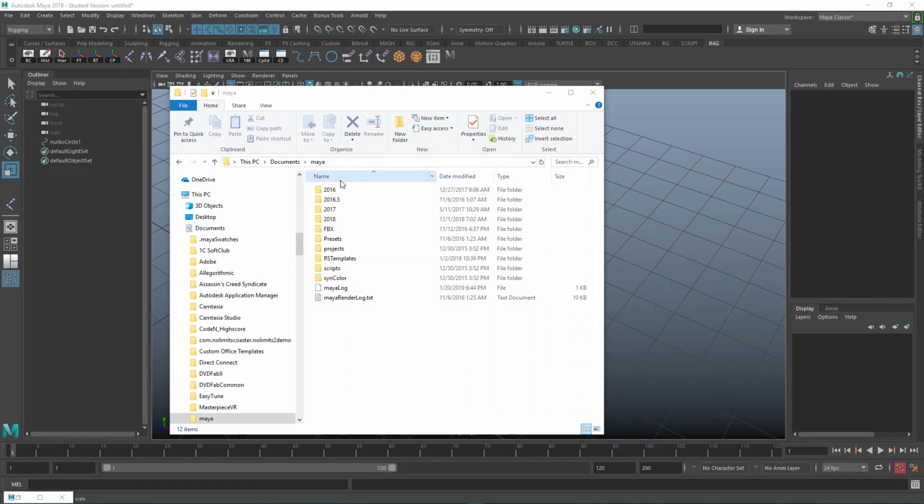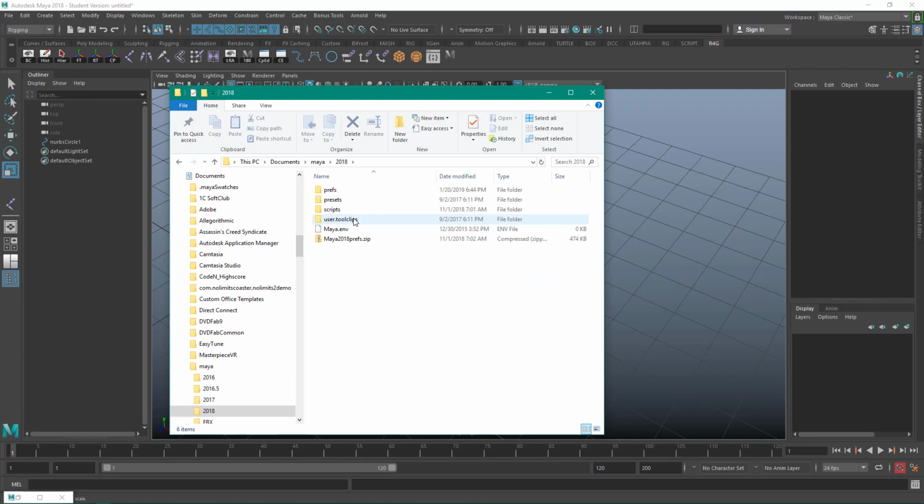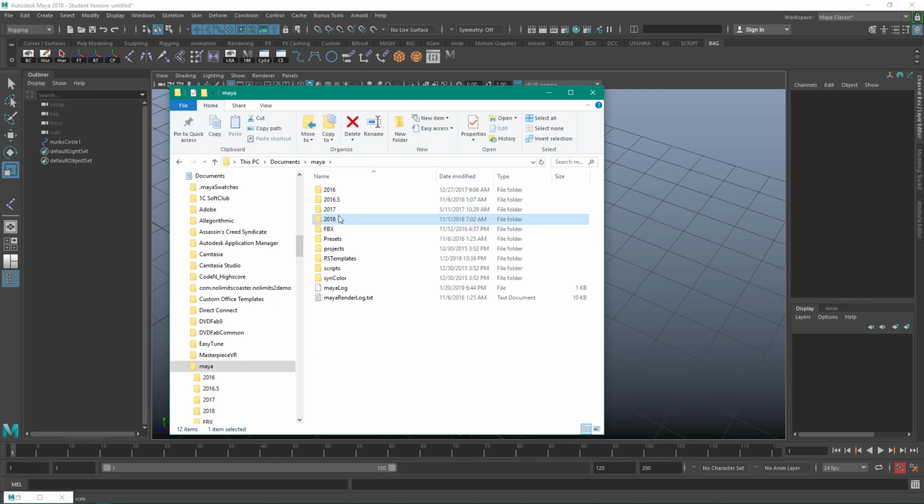So this is where we put our Maya scripts. I'm in C users, me, documents, Maya 2018. You can see I've got various other installs of Maya.